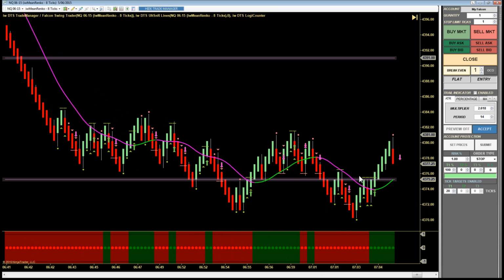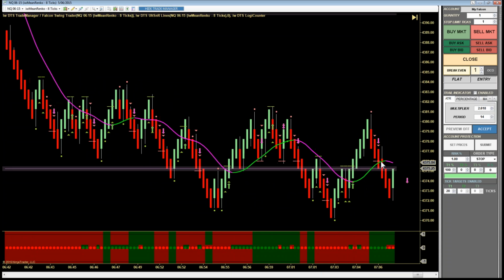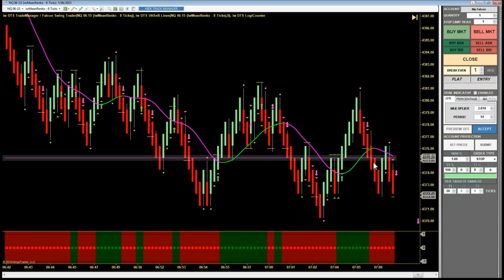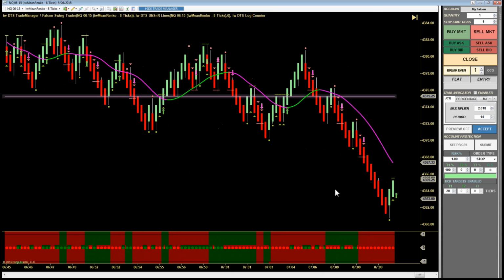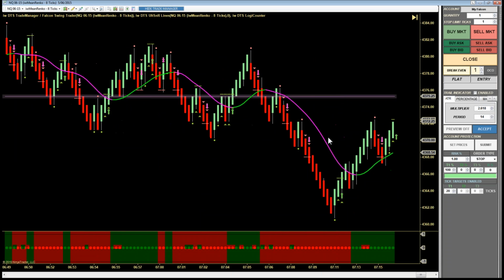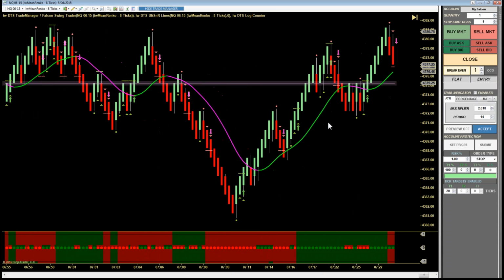And now you can see the lines are wavering a little bit, but this is essentially showing us that there's a little bit of a bounce coming off of here. So the market is waffling. It traded through, traded back above, traded through, and is coming back above. That's telling me that there is some support in this zone. Even though it's fudged the line a little bit, I know there's something in that zone. Then it broke down, headed a little lower, and now we're retesting it to the upside.